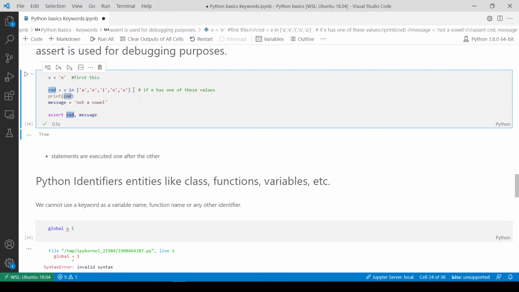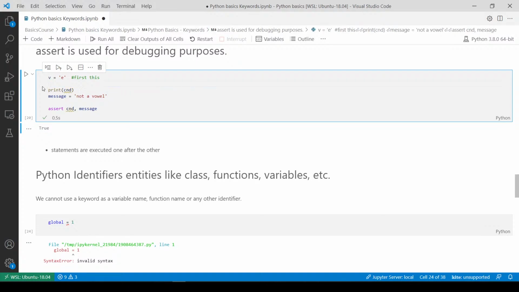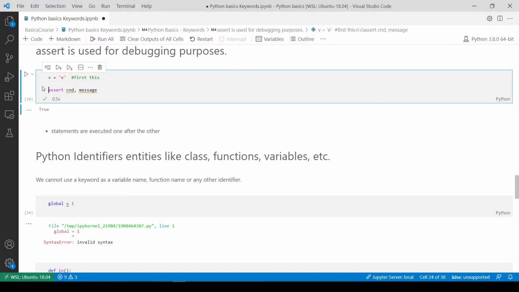So what I'm going to do is rewrite this statement. This is very Pythonic, but probably for a starter it may be difficult. So I'm going to make this just two statements.